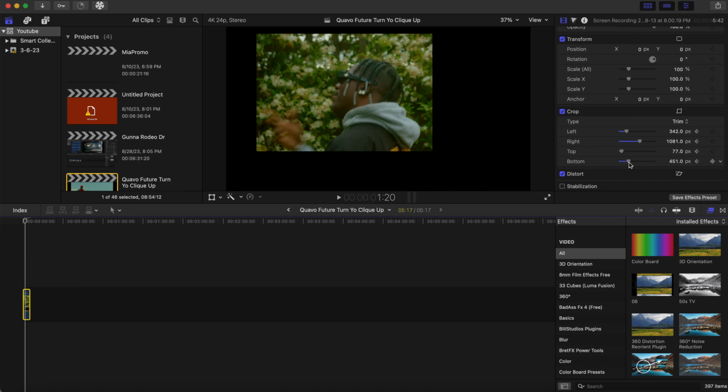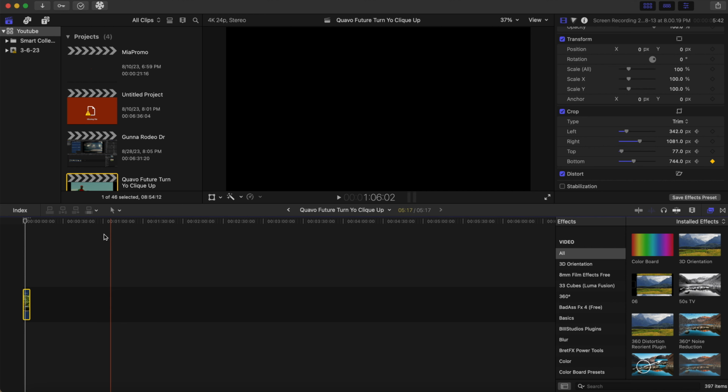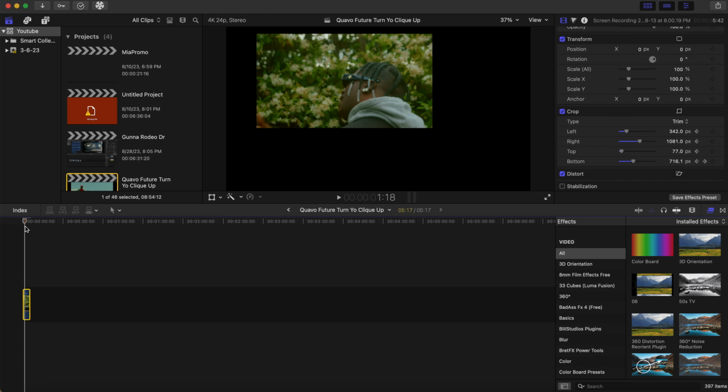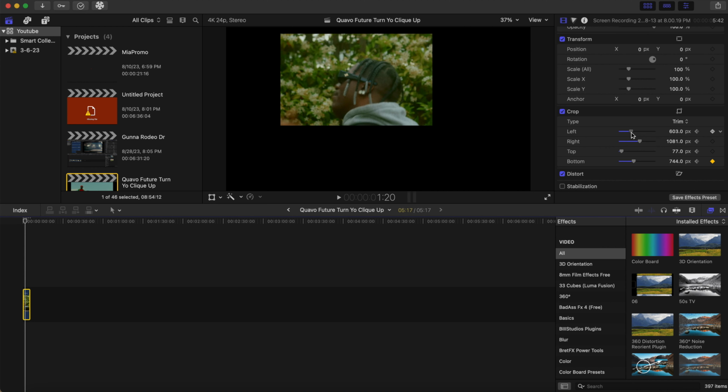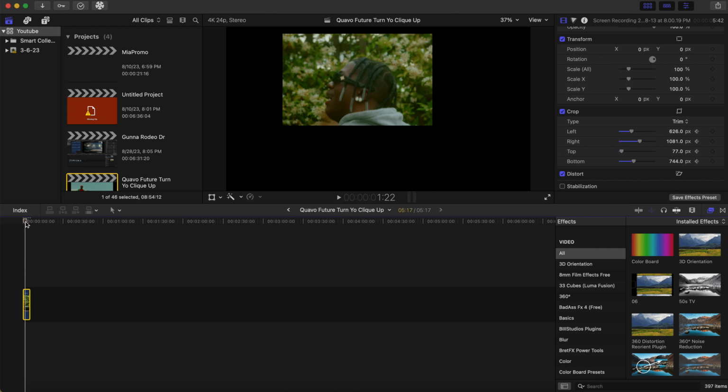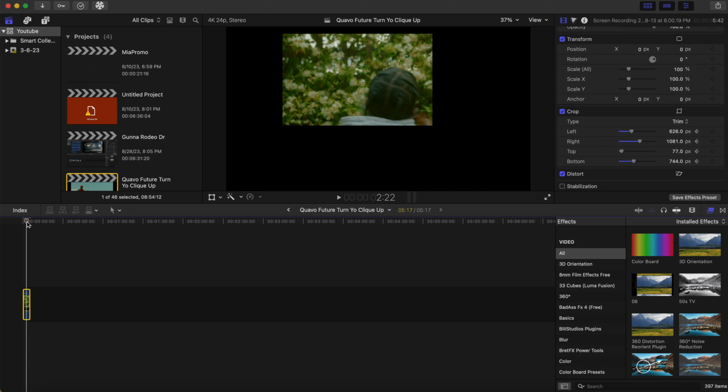And we're gonna exaggerate the bottom. We're gonna bring that up a little bit. And then we're gonna go 5 more frames. 1, 2, 3, 4, 5. And we can do the left. And after that, we can just push the playhead up a couple more, just right about to the middle.